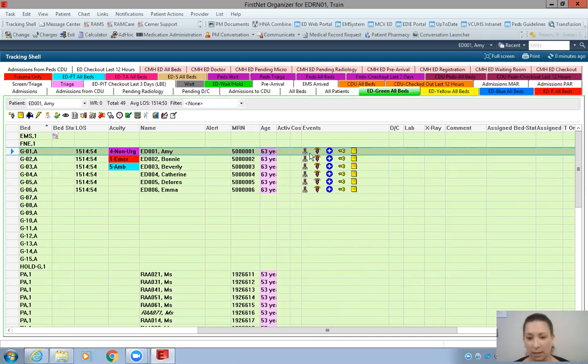Like I said, a lot of these are system driven. Again, we can see at the tail end of this little box it says user. I can't click over there. If I move my mouse, it won't let me keep showing this to you. It says user at system. Now, a lot of this is order driven as well. So if I'm the physician and I come in for this patient and I order labs and x-rays, you'll see a bunch of icons popping up. If I am a nurse and I know this patient needs a consult or an EKG, because we do have some standing orders here, I can come in and put those in. And I want to show you how to do that very quickly since I'm already here.